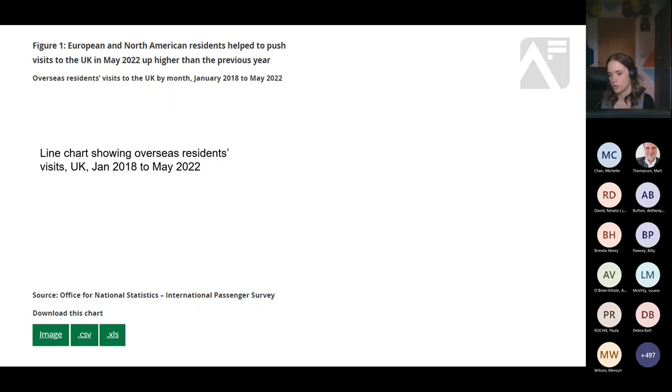I try to think about what sort of chart, and you can try it now if you want. If you had to draw a chart based on this alt text and these titles, what kind of chart would you scribble down? What kind of axes would you have? What kind of points would you be able to put on the chart? And my interpretation was this. I know there's a Y and an X axis.